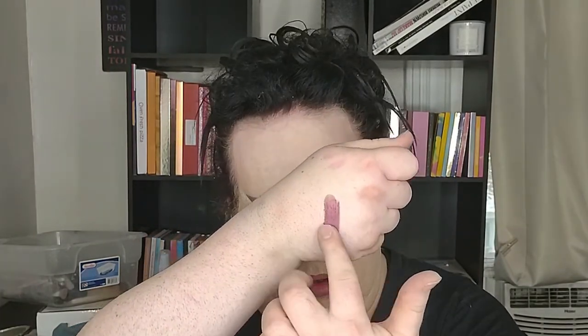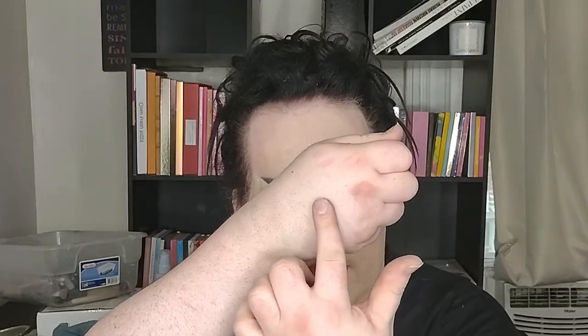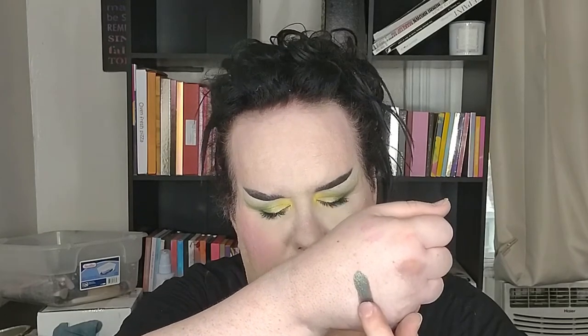Next up we have Drew, Runaway, and Teen Spirit. Then we have Moody, Combat Boots, and Garage Band. I'm loving these darker tones — they've done this in some of their other palettes with really deep shades. I love that they're just different. The shimmers feel so nice. Then Grungy, Jawbreaker, and Don't Speak — very nice, very pretty.